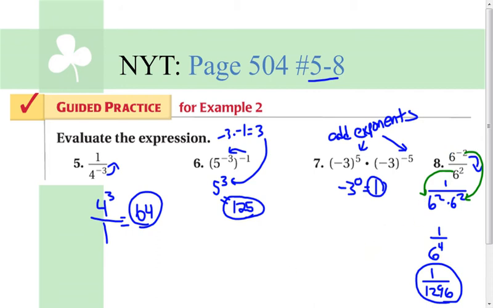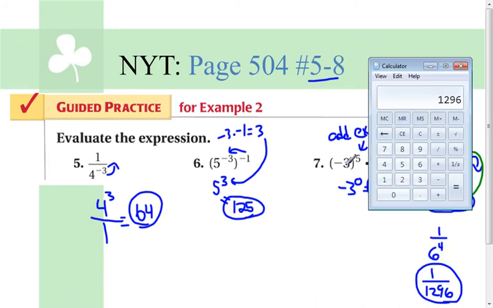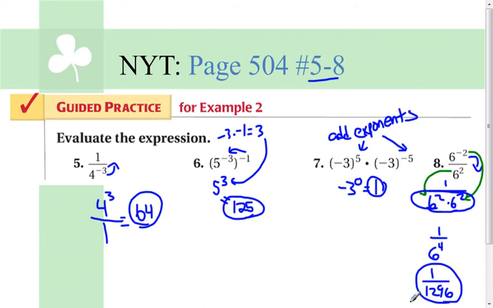And for number 8, this was a negative second power here. There you go, make it easier to see a little bit better. And so we passed this 6 to the negative 2 over the fraction bar to make it turn to a positive exponent. See, there it is. So we got 6 to the second power from here, 6 to the second power from here. If we add this up, we get 6 to the fourth power. And then I just pulled out my handy calculator, and 6 to the fourth power was 1,296, and we're done.